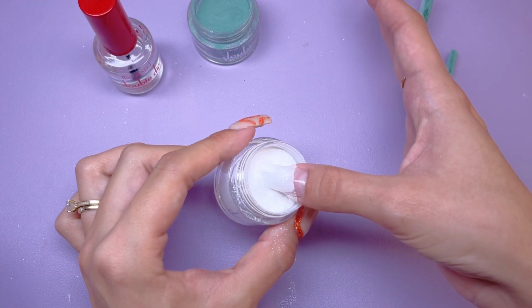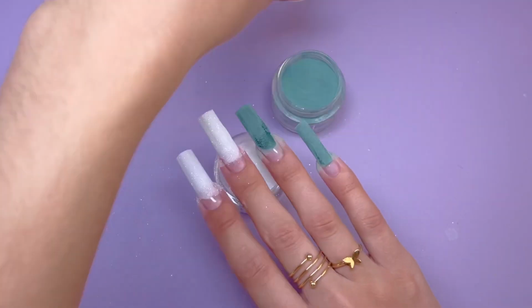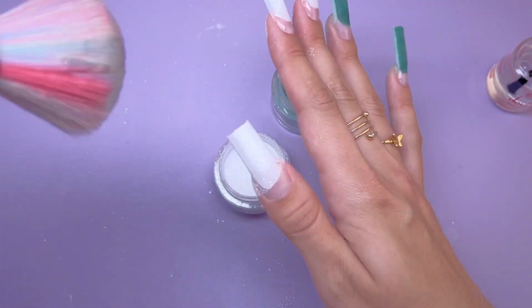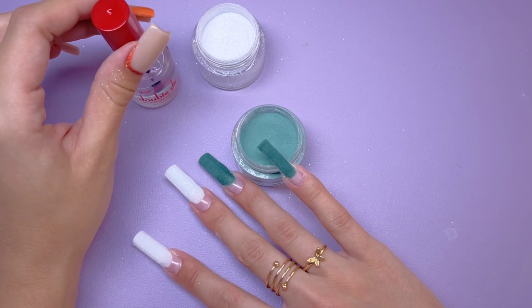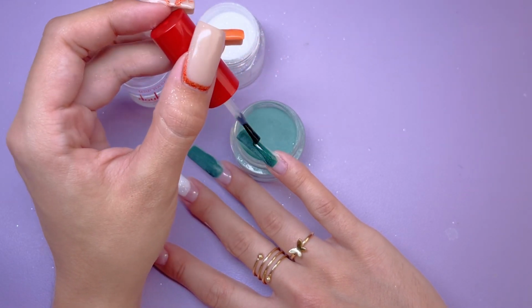How many layers of dip powder you need just depends on how thick you want your nails. It also depends on how long your nails are. Personally, I like to do about 5 or 6 layers of dip powder. This nail set in particular has 6 layers of dip powder, and the last layer is an encapsulation layer, so that one I will be doing with a clear dip powder.